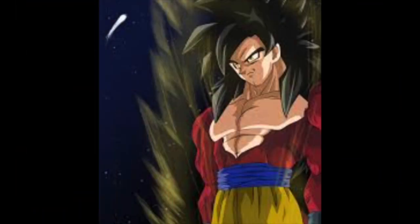And this is to try and resemble the fact that this transformation brings out the primal power from within. For some reason in this transformation as well, the characters can magically gift themselves a new wardrobe, as Vegeta wears leather pants and Goku has found some yellow pants from some sort of charity shop.